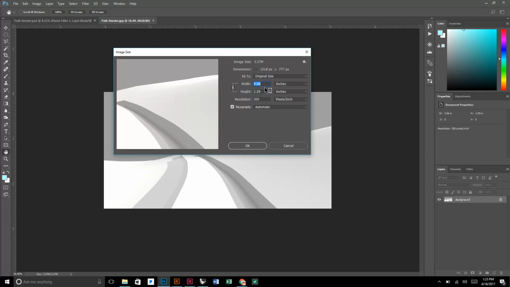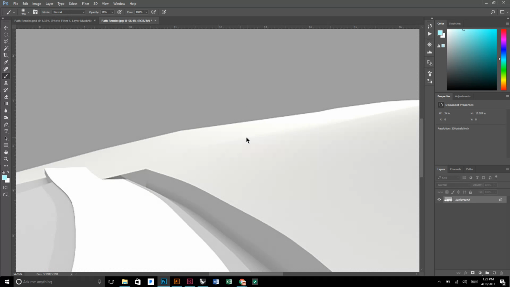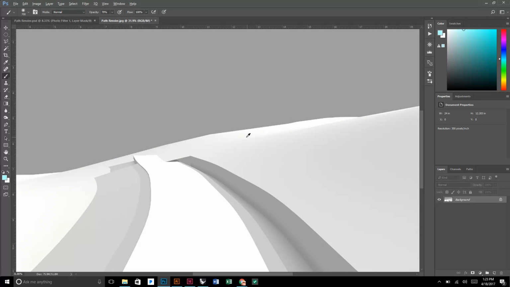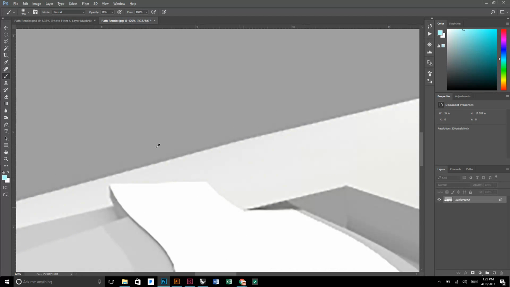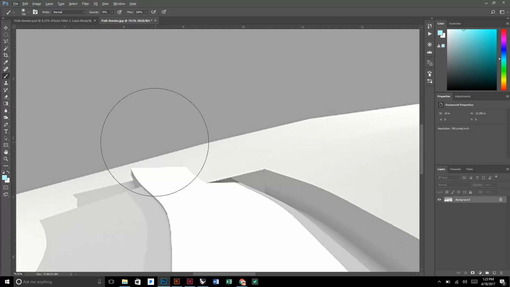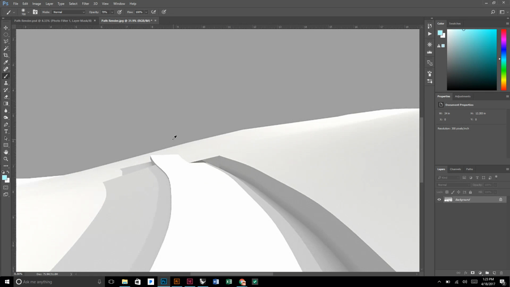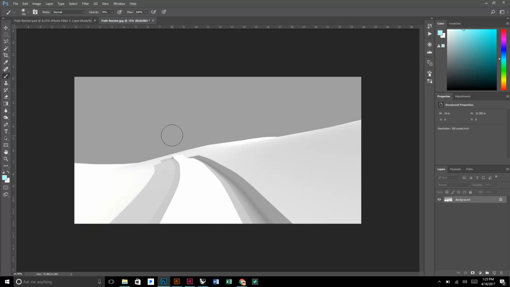So I'm just going to simply change the width to be 24, which means it's going to also change the height. I'll hit OK. So it really doesn't do too bad. And for this, this clay model is really going to be only used for the shadow for our rendering. So a lot of that's going to get blended nicely with the rest of the rendering.